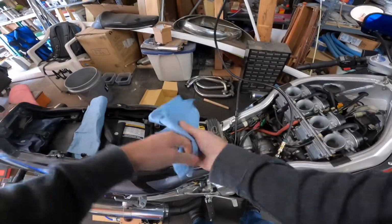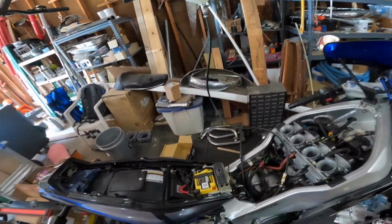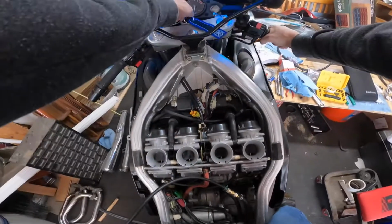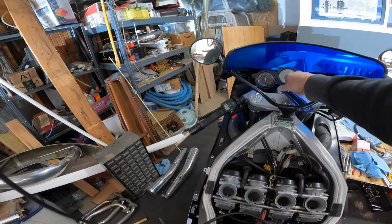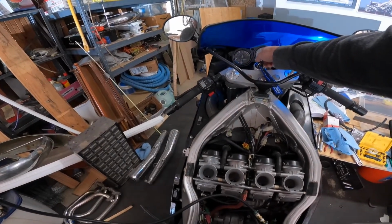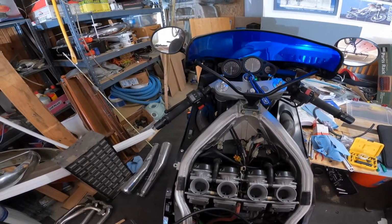So, let's get some stuff out of the way here. This stuff's going to start vibrating because I know this is going to work. All right. So that was the fuel pump going. Let's see if it primed up. I see fuel in the filter. That's good. Just need to let it fill up the carburetors.